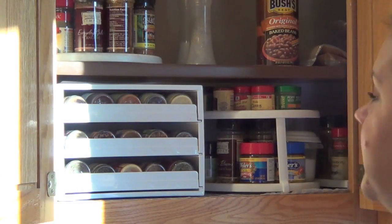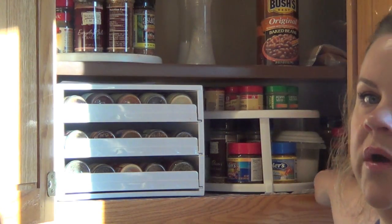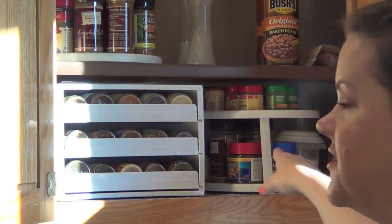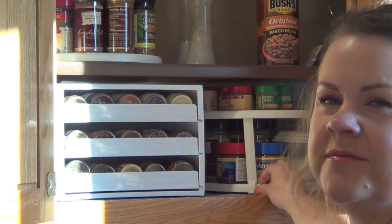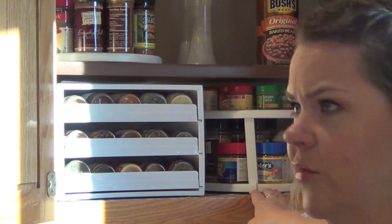Okay, so hopefully you guys will be able to see one of the things that I utilize in there. There's actually one back here, and I use it because that's a corner that is difficult to get to, but I can still turn this around and reach everything that's back in that corner. I use one of these, and this is a turntable. I just get these at Kmart, Walmart, wherever.